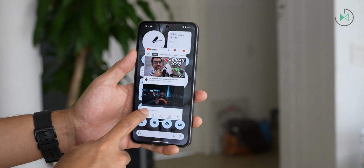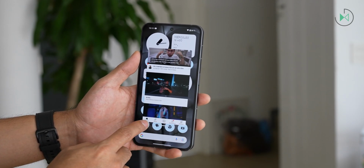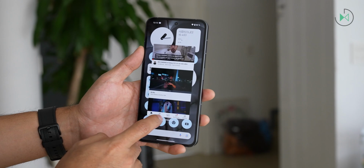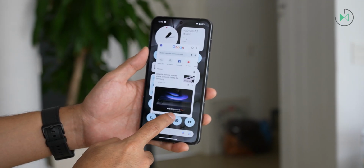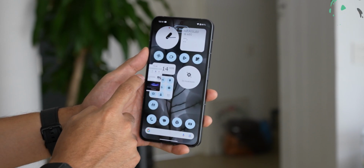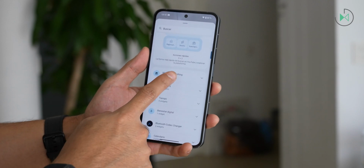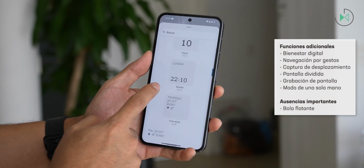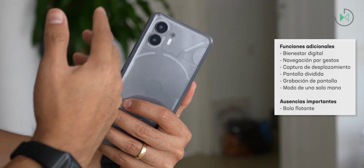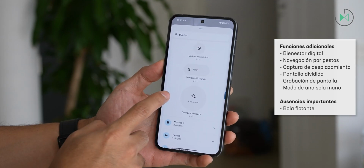And as you yourself will be noticing, it does support YouTube. Although the truth is that it doesn't resize as easily as we'd like to say. Just remember that you can't run 2 applications in this pop-up format, only one at a time. And finally, it is worth noting the native Nothing widgets that have all this minimalist style that characterizes the brand. So you carry over the same design line of the entire exterior and all of Nothing's packaging into the system as well.